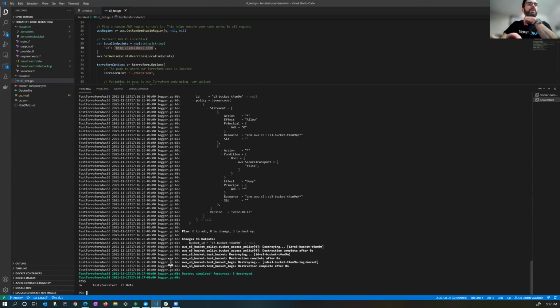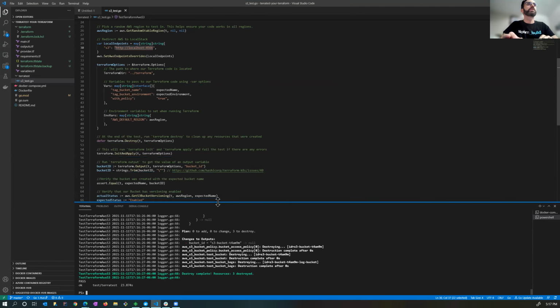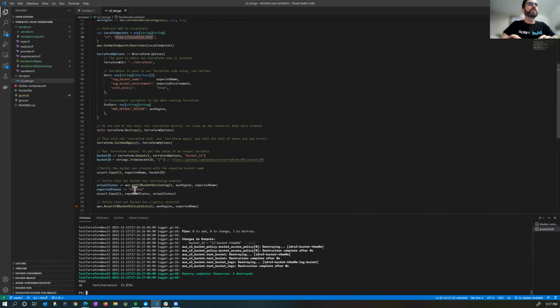And then we'll see that the test actually passed. So we can modify the test just to make sure that, let's say we want the versioning to be disabled. We expected it to be disabled. Save, we'll run the test again.